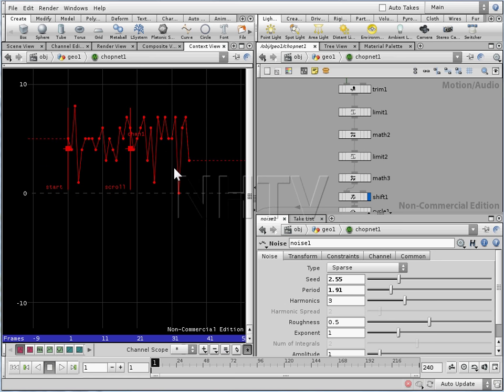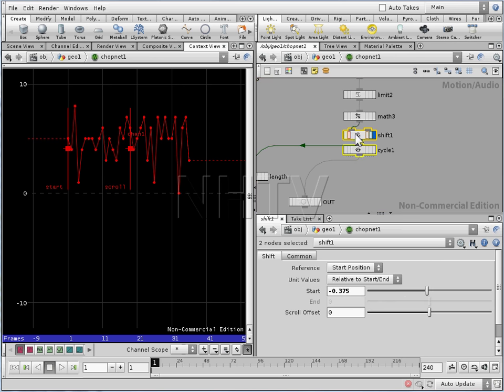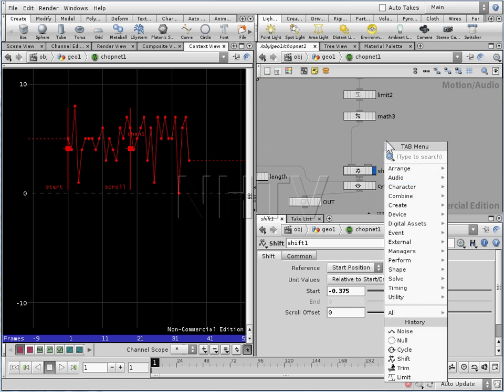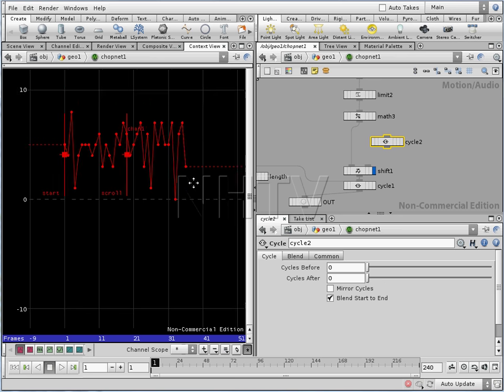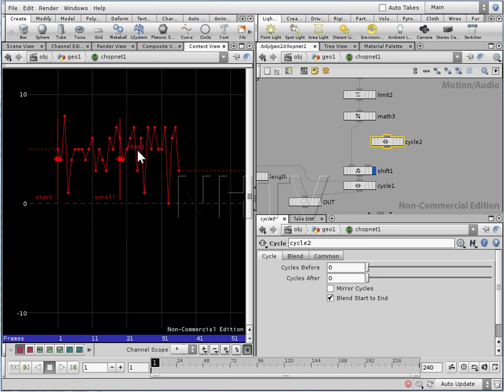And now we still want to give it a little bit of a feeling of structure, and that's something we don't have right now because it's just a random value, but we can solve this quite easily by just adding another cycle node. So what we're going to do is, if we just mirror the pattern we have over here, then we have something which feels more human made.